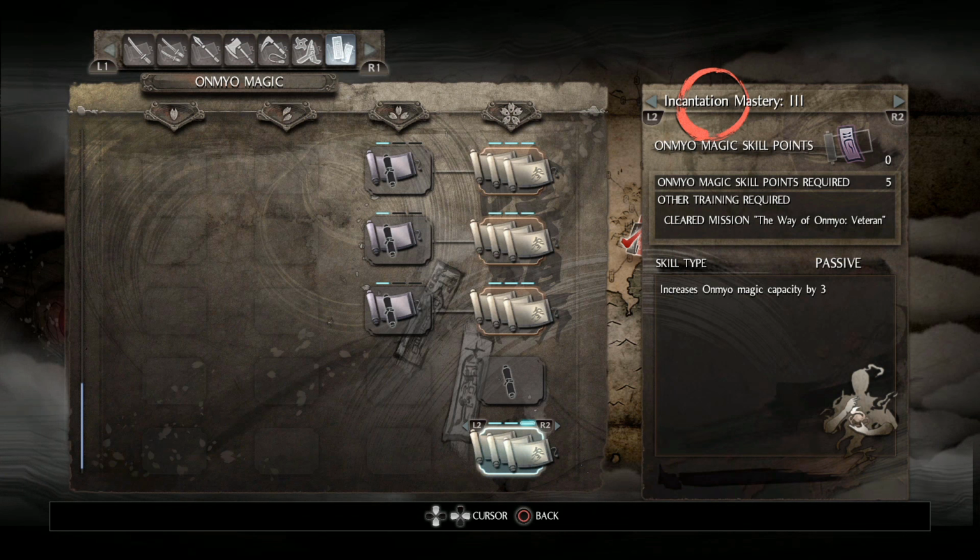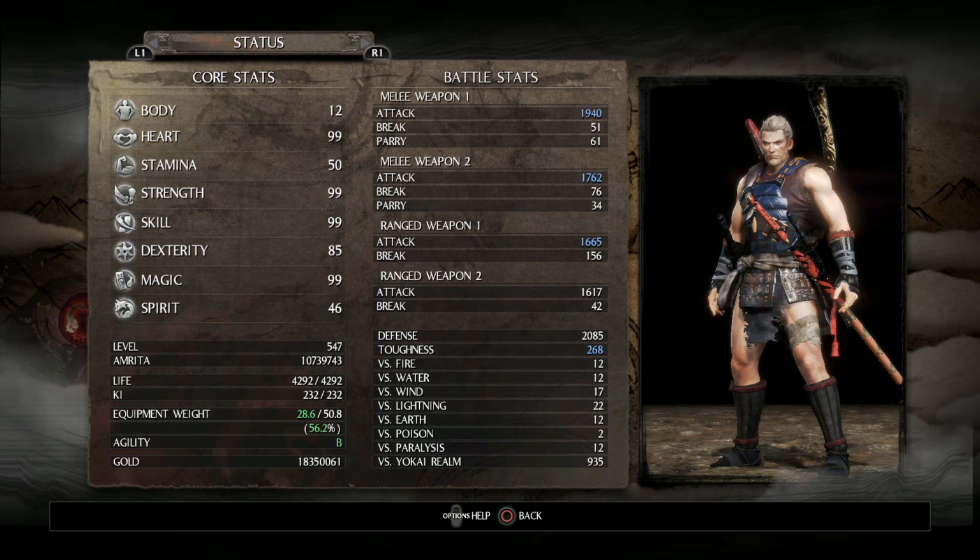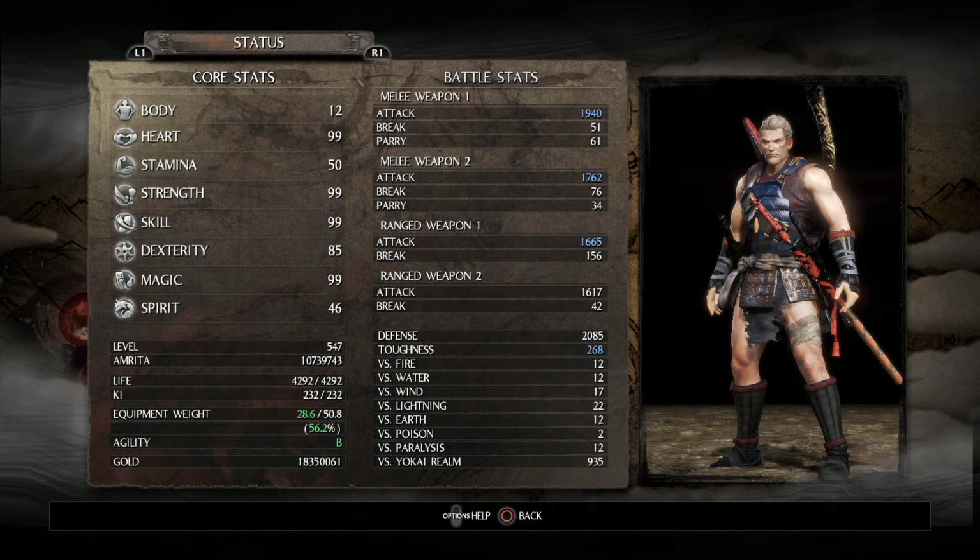Any other option you might have seen that I have here are optional and not really essential. Just get them when you have the excess points and don't worry about them until you do. Core stats wise, I'm level 547 and have a lot of core stats filled out, but that's really irrelevant to the effectiveness of this build.